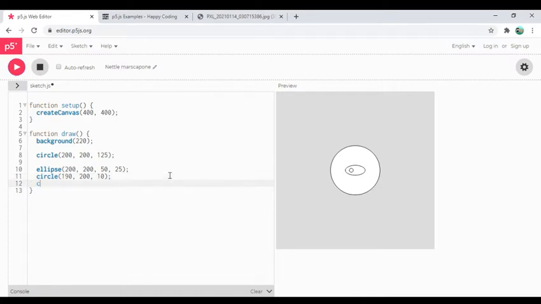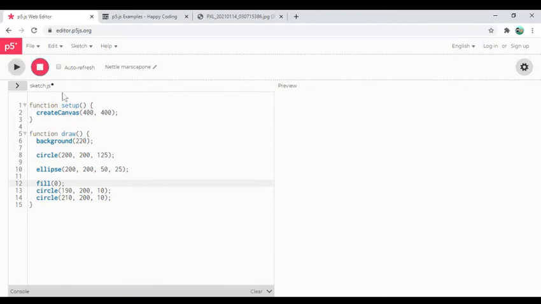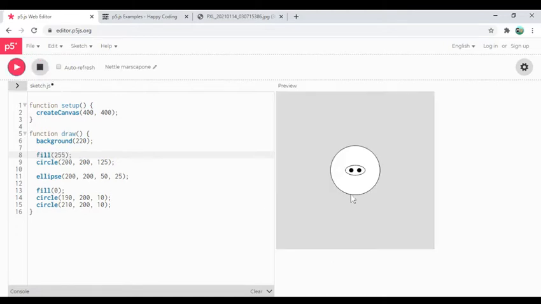So next I'm going to do kind of the same thing on the other side. I'm moving it by 10, so I want to move it to 210, 210. That already looks kind of pig-like to me, so I like that. I do know that I'm going to want to fill these in, so I'm going to change the fill to black here. Whoops. I need to reset the fill at the very beginning, so fill 255 up here so that the first couple circles are white. So I've got a white circle, and then 2 black circles.